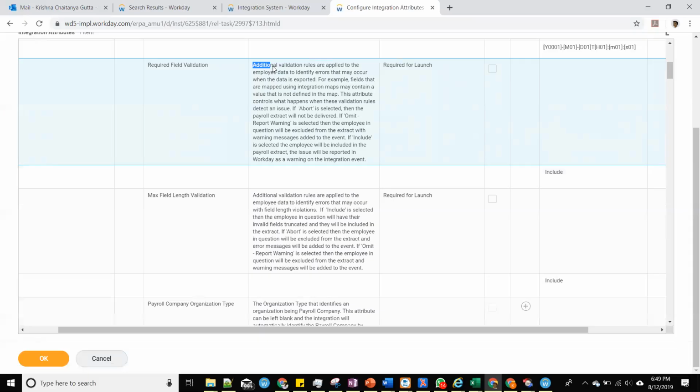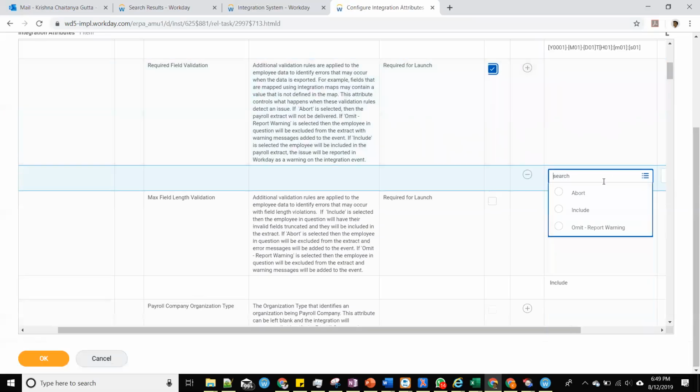Additional validation tools are applied to employee data to identify errors that may occur when data is exported. For example, fields that are mapped using integration maps may contain a value that is not defined in the map. This attribute controls what happens when these validation tools detect an issue. If abort is selected, then the payroll extract will not be delivered. Right?